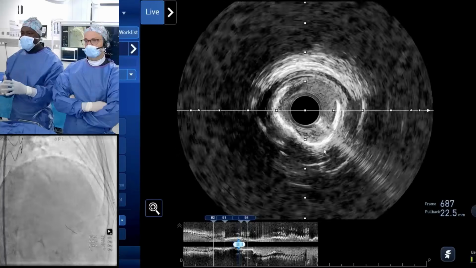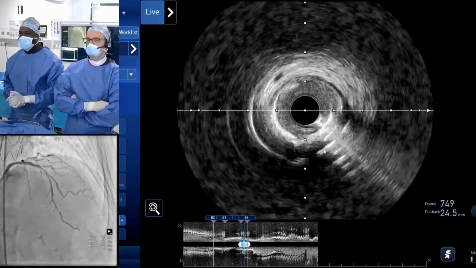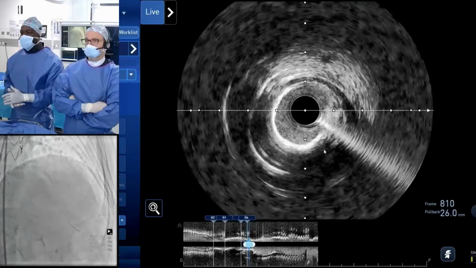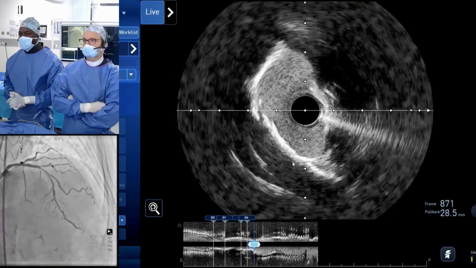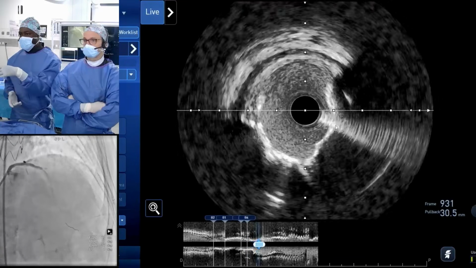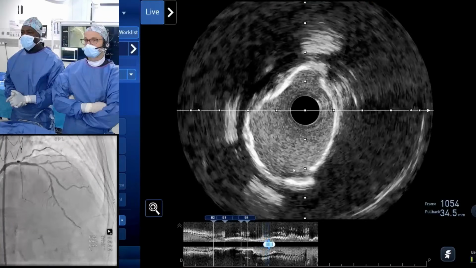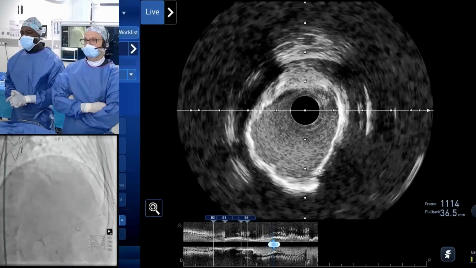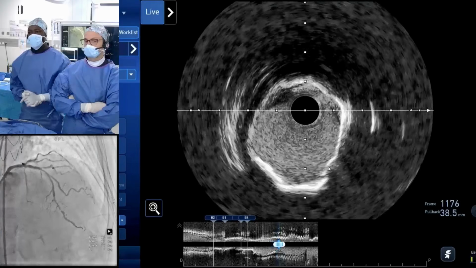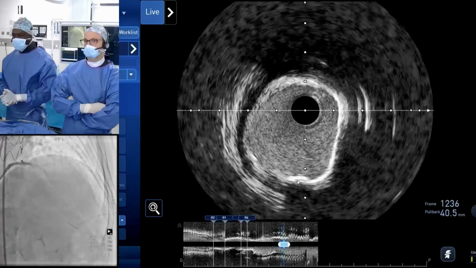So the minimal lumen diameter is slightly bigger. We could see another crack coming in the diagonal branches, a crack just on the opposite wall, here another one, more proximal into the LAD, and yeah, it seems to be more appropriate in terms of lesion preparation.